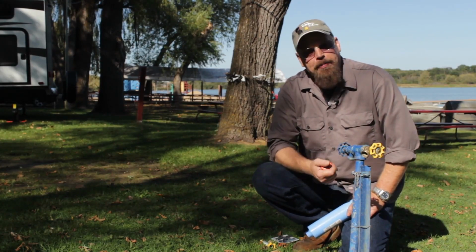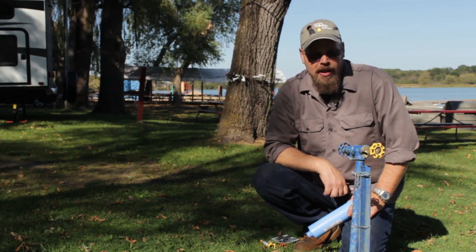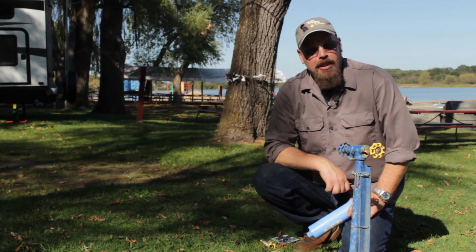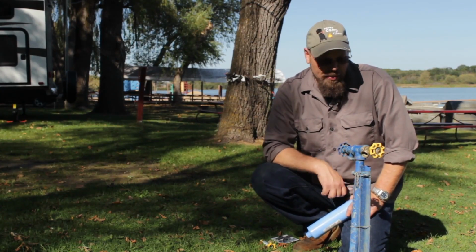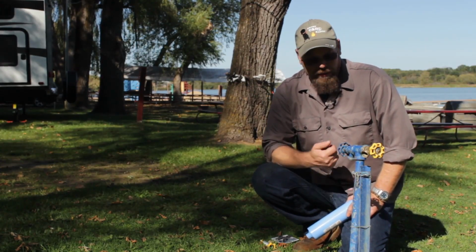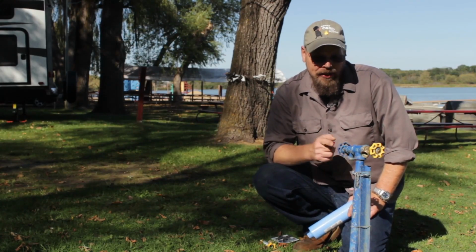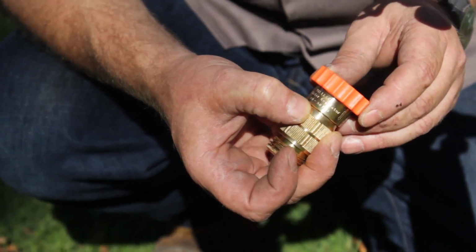We're at the spigot at the campground. I have no idea about the campground, but I want to use their water over the weekend, wash my dishes, take a shower, use the facilities. So the first thing I do at the spigot is I have no idea what their water pressure is. So I don't take any chances.